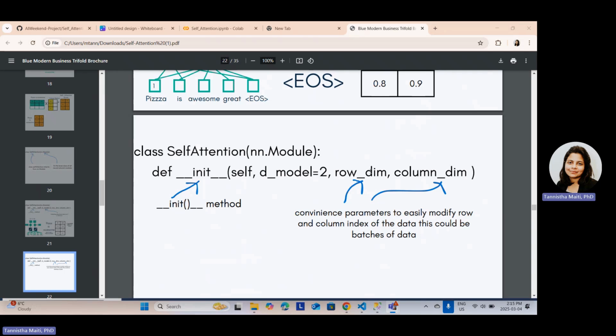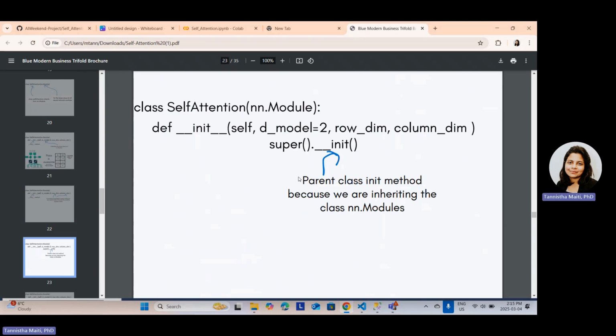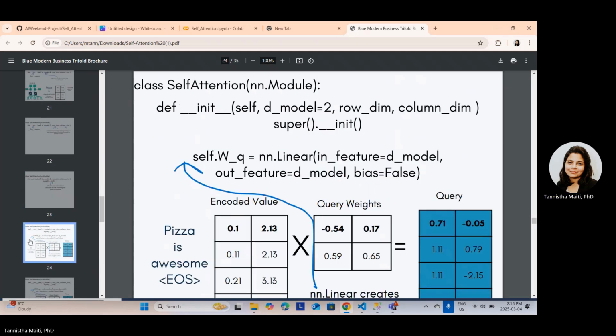This could be batches of data. Now we need to inherit the parent class because we are inheriting from nn.Module. So how do you do that? super().__init__(). This comes from the parent class, right?